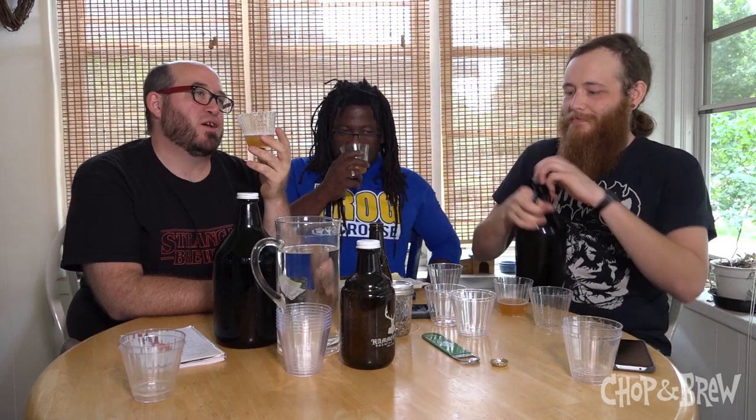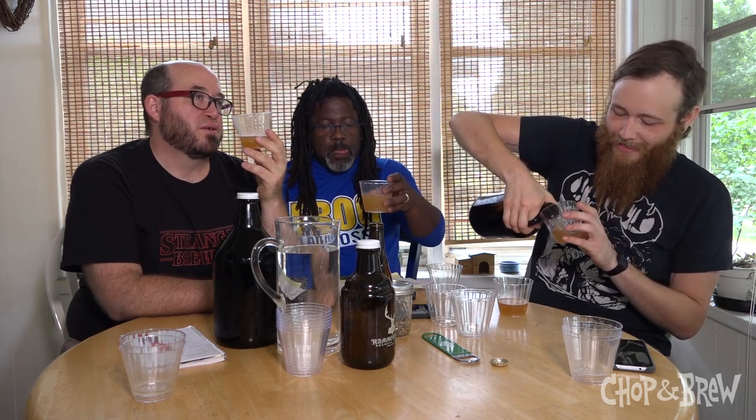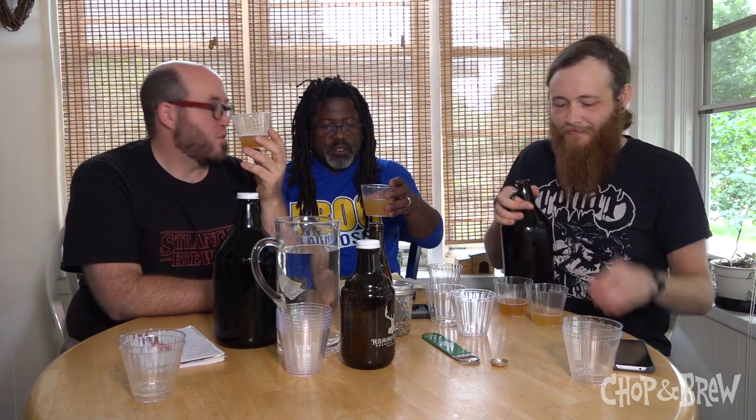So our impression of the Spotted Cow clone with Kveik was that it had this weird zip, almost an electric firework flare when we opened it, but then it faded out to apricot. It makes more sense because the fruit is way more forward in that, which the malt bill and hop bill would allow for. That could be the flaked barley in there. I thought this looked a little dark for a Spotted Cow clone. This one makes a lot more sense for that.